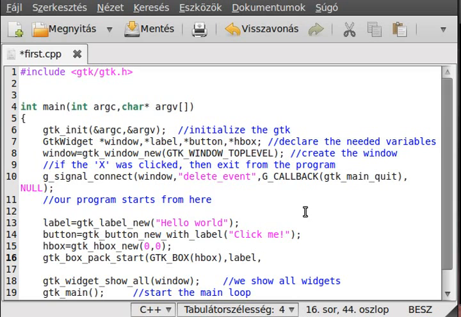Okay, first just press 0, so we don't want to fill it. The second one is called fill. First was expand and the second is fill. That doesn't really matter. So fill means that the widget actually fills that space we give to it, not just filling with space, but filling with itself.